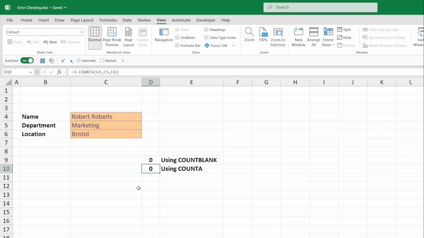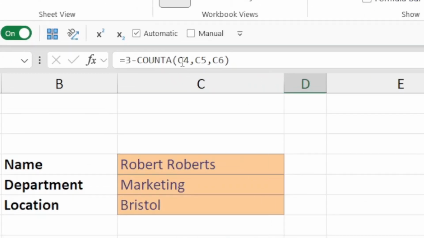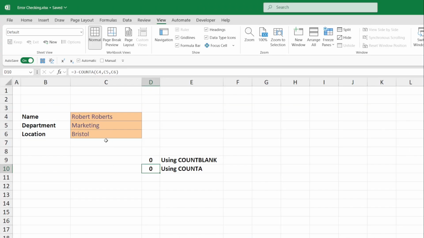So in the second example, I've used COUNTA, which will allow us to refer to different ranges of cells or different individual cells. So I've built the formula knowing that I have 3 cells which must be filled in, and then COUNTA to count whether each of the 3 cells has a value in. So 3 minus 3 is 0, so returns no error. If I delete the value from one of the cells, we've got 3 minus 2 completed cells, so we get a 1, which would be deemed as an error.